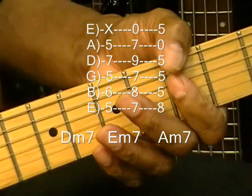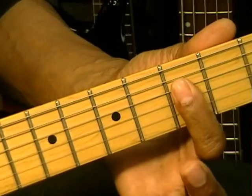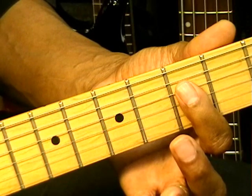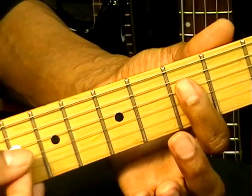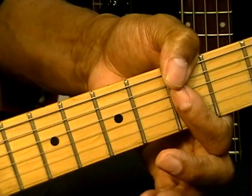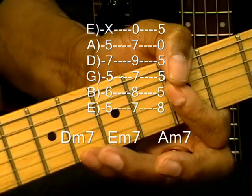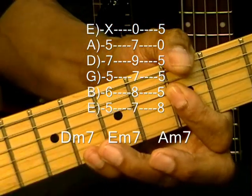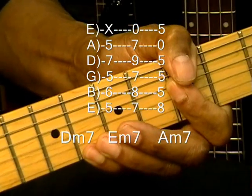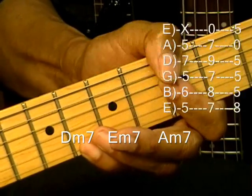Next, we're going to go to A minor 7 by taking the first finger and barring everything at the 5th fret below the A string. And we can leave that A string open because we've got an A minor 7. There's our A root. Okay, we're going to bring the thumb across the top and try to get that A up there too. So we've got also our pinky at fret 8 on the high E string, so we get this sound. So we got that high note at the top.